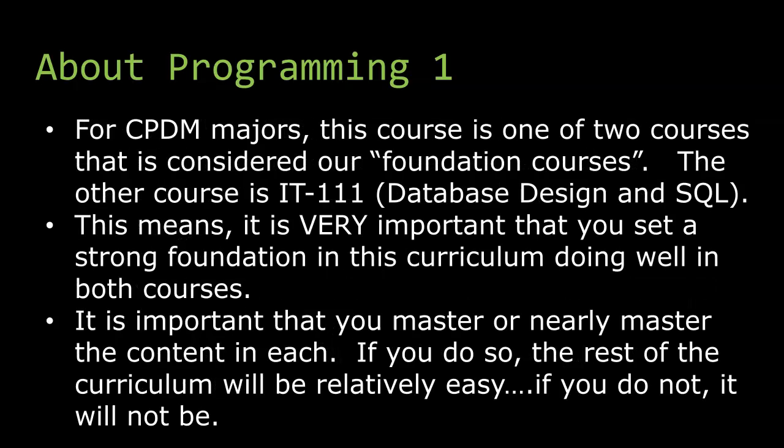All right. For CPDM majors, this course is one of two courses that is considered our foundation courses. I stress this big time. The other course is IT 111. This means that it's very important that you set a strong foundation in this curriculum by doing well in both courses. It's important that you master or nearly master the content in each. What do I mean by that? B or A, okay? I would strive to get a B or an A in these courses.